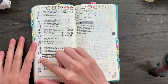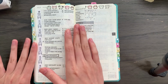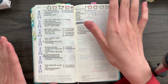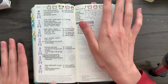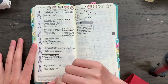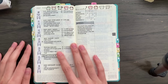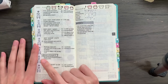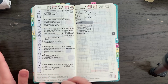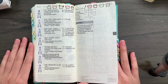Here was a week where I was testing the undated date covers for the Hobonichi Weeks. So we do have a dated version where you can piece together the emoji as well as the numbers, but if you don't mind writing in your own numbers, or if you have a number sticker that you can paste on, I do sell the undated full strip, and I was just testing the sizing for that, and I really like it. I don't plan on using this every week just because it gets a little bit bulky, but I think if you're wanting to add something cute, it'll be really nice. And then I really like this weekend doodle that I made, and this was the inspiration behind another sticker sheet that I released. And my notes page is very empty here, but yeah.